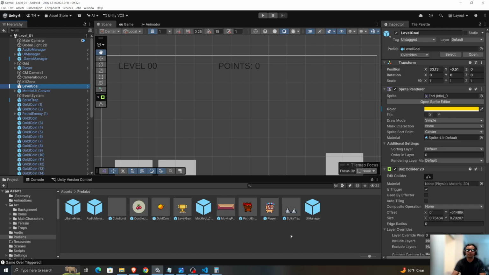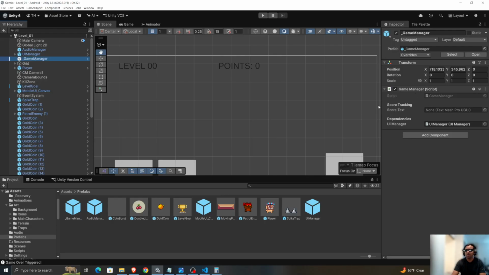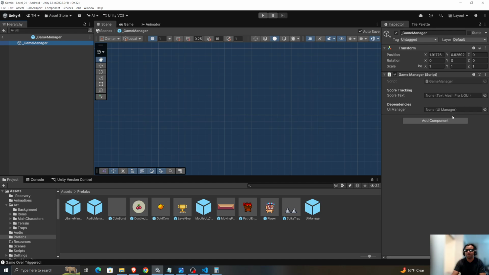I'll have to ask Gemini, but you understand the problem. I don't understand why the score text is not getting set here, but kind of do, because it's not in the master prefab, so nothing's here. Score text and UI manager. For UI manager, I could probably drag and drop this thing here.